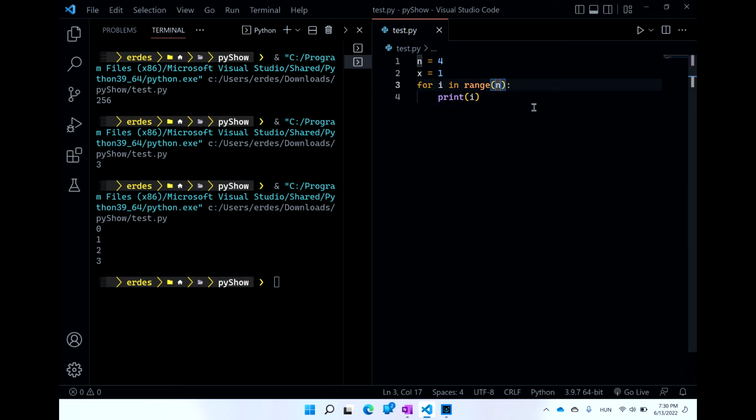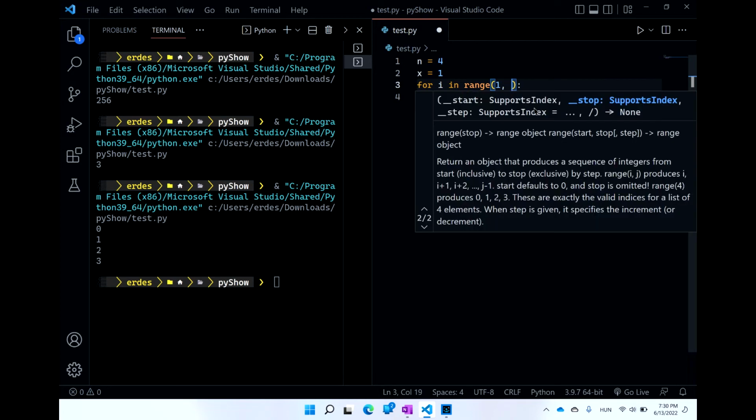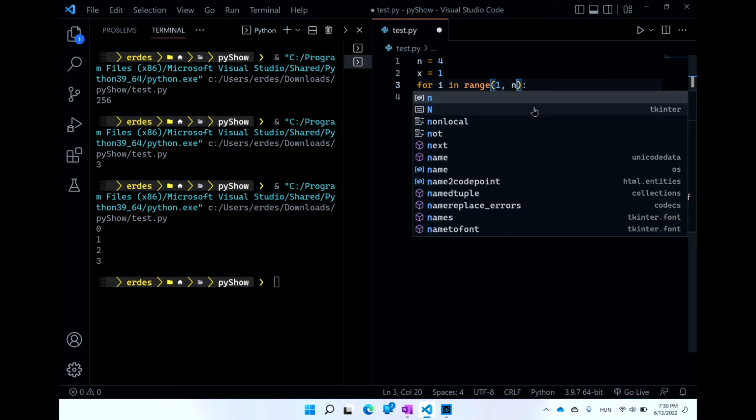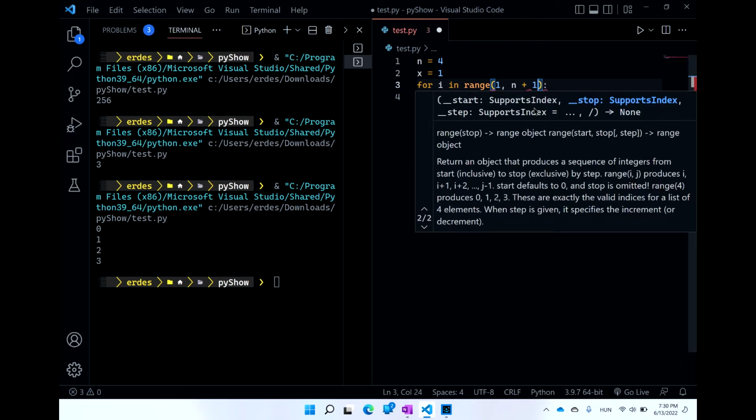But you can specify the start, the stop, and the step. So let's specify the start 1, and let's stop at 4, so n plus 1.